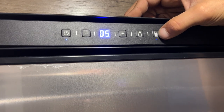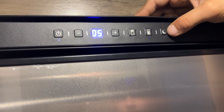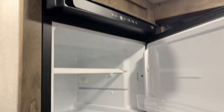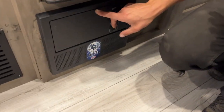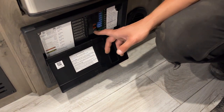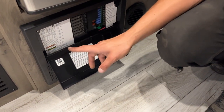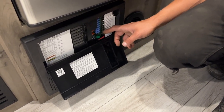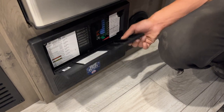The nighttime mode on the side allows the fridge to run a bit more efficiently at night and prevents any noise. You have your fridge below and your freezer up top. Down underneath the fridge is your power converter — press the top and center and it pops open. All your breakers are in the middle. Whenever a breaker trips, it sits in the center, so just turn it off and back on to reset it. On the right side, you get all your fuses. Whenever a fuse pops, a little red LED lights up right beside it, letting you know exactly which one went.